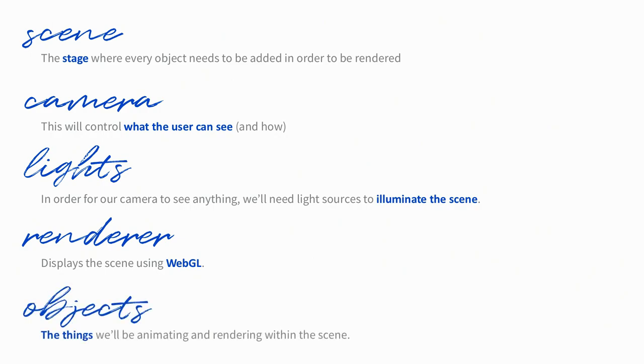So yay. And then we have objects. And these are the cool things that we're going to be putting into our scene that our camera is going to look at and that our light is going to illuminate. So these objects could be planes, so just like a 2D square or rectangle. These could be just boxes and cylinders and spheres and stuff, or it could be something as magnificent as a cat. Like, there's really so many possibilities.